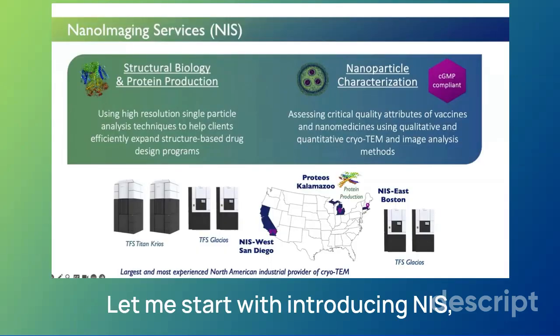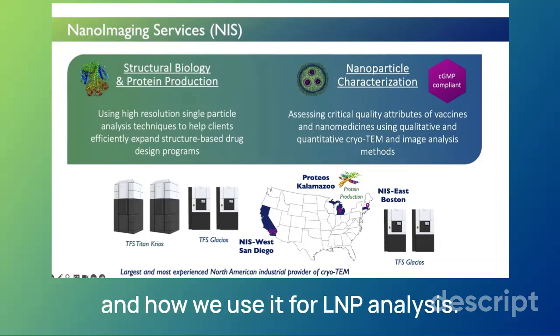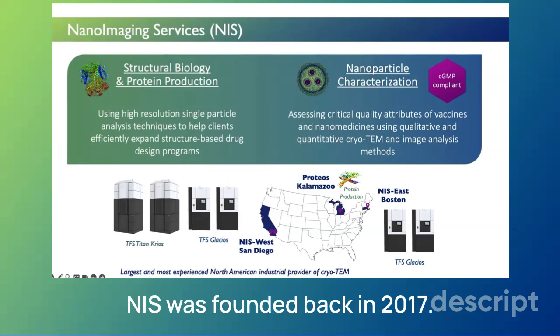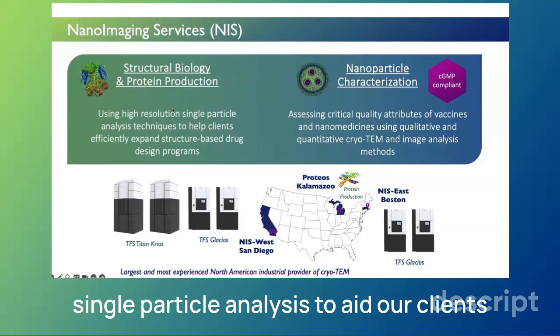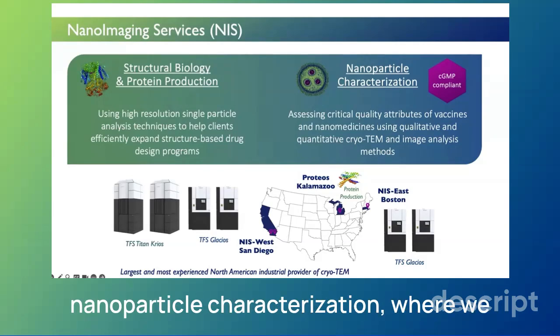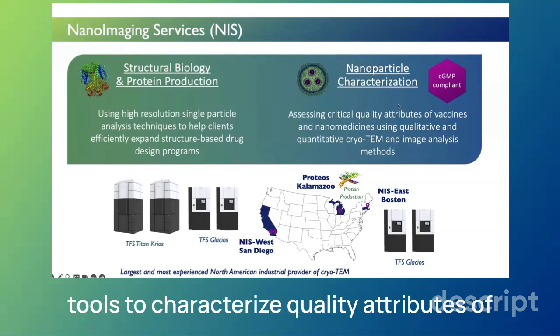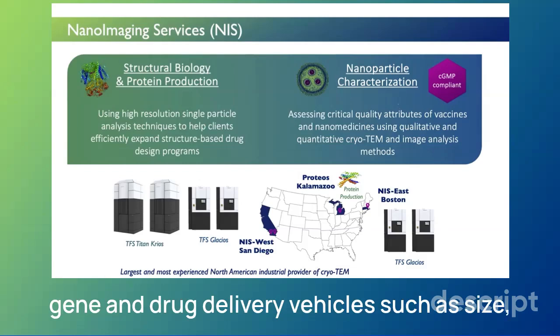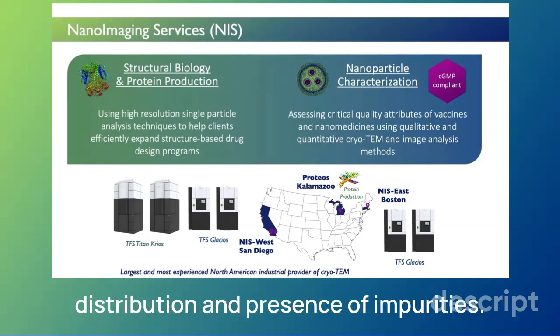Let me start with introducing NIS, short for Nano Imaging Services, before I step into what Cryo-TEM is and how we use it for LNP analysis. NIS was founded back in 2017. Over the years, we have specialized in two service areas, namely high-resolution single particle analysis to aid our clients in their structure-based drug design, and nanoparticle characterization, where we use Cryo-TEM and advanced image analysis tools to characterize quality attributes of gene and drug delivery vehicles, such as size, morphology, integrity, aggregation, payload distribution, and presence of impurities.